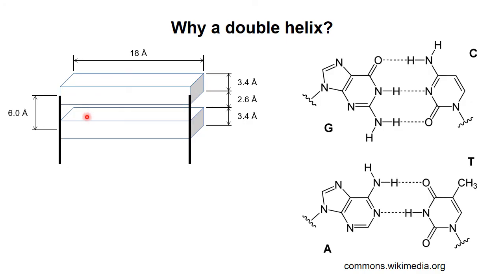That means there would be 2.6 angstroms of space in between the bases where water could enter and interact with the hydrophobic surfaces of the bases. Therefore, it would be better if the surfaces of the bases could come together to exclude water.